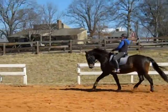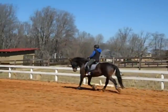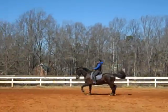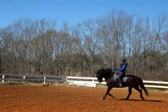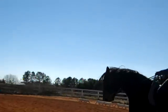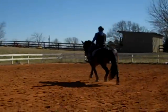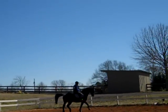Now trot around the ring and feel when you need to use a shoulder-in or travers just to get him back where you want him. This is the purpose of the shoulder-in and the travers — to be able to put the horse together. So whatever trot you do, open his throat latch just a little bit. Ask yourself: do I need to do a shoulder-in or travers to get him under your seat more? Each one has to have the half halt with the breath first.